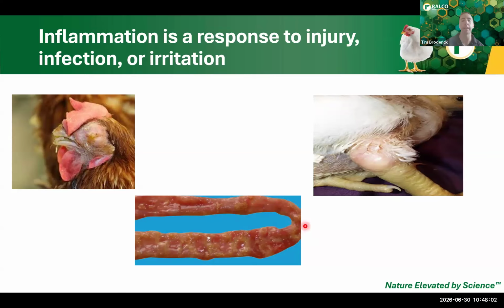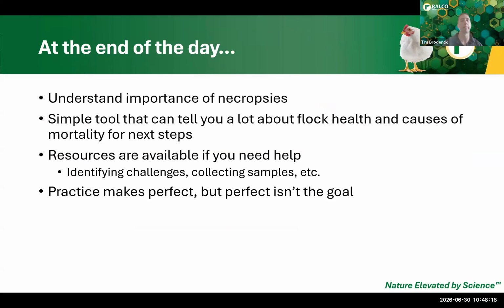Again, it's really important to understand what normal is. So when we see something that has a little bit more mucus, a little bit more irritation, you don't necessarily need to know what exactly the causative agent is. We just need you to know that it's not normal. How can I start treating it, or who do I contact to develop an appropriate plan?